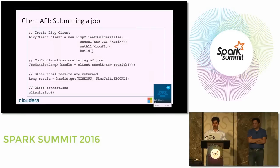Now let's actually look at how this job would get submitted through the client API. Step one, you create an instance of the client. You do that via a Livy client builder. You give the builder a set of parameters, and that will help you either initialize a new context or connect to an existing context. Once the client is connected, it will submit an instance of the class that implements the job interface. That instance is serialized, sent over the network to the corresponding driver. There, the call function is invoked with a reference to the Spark context. So all that Spark code in your call function is run. The results are serialized, sent back over the network. And here you can get the results either synchronously, or you can poll for the results asynchronously.